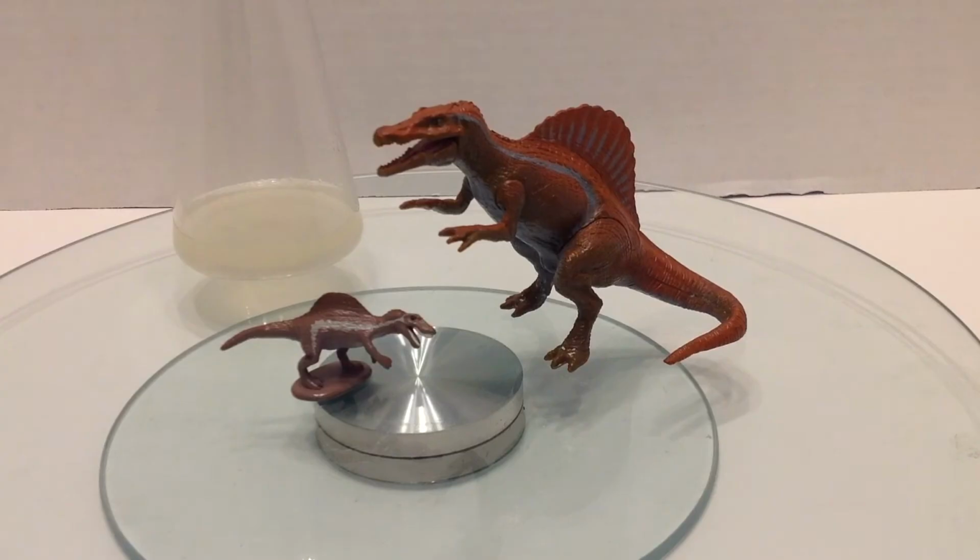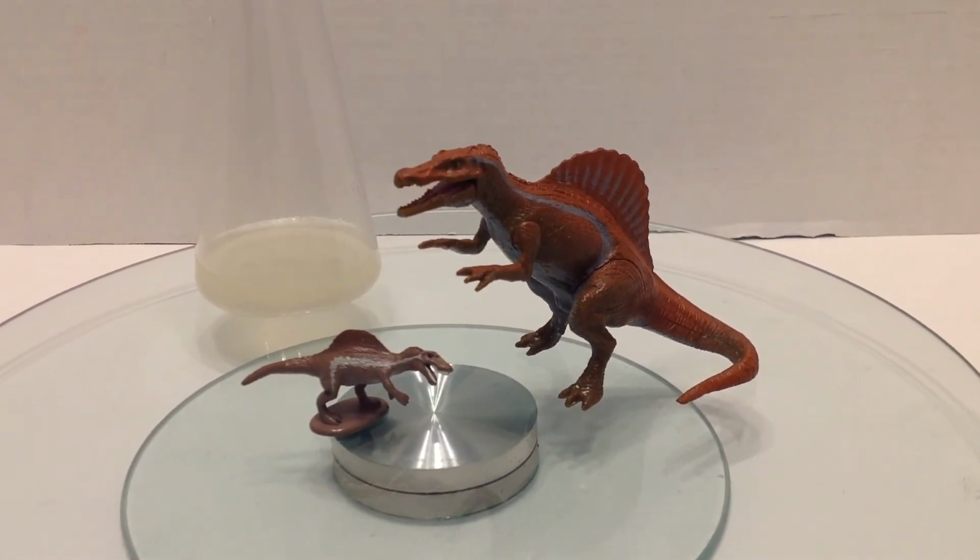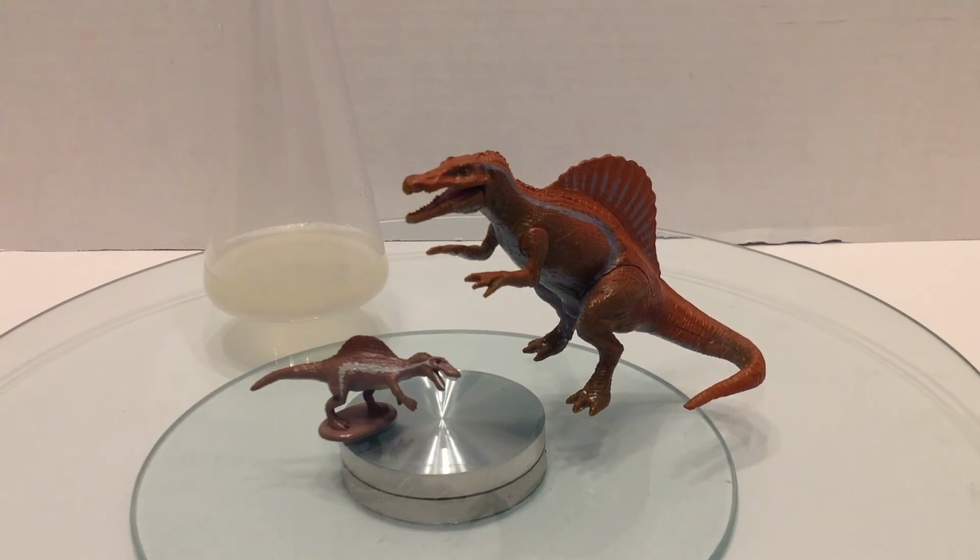Okay, that's fine. So there you have two pretty obscure Jurassic Park III Spinosaurus figures. Good luck tracking those down, enjoy your T-Rex pee, and in the meantime, please drink responsibly.